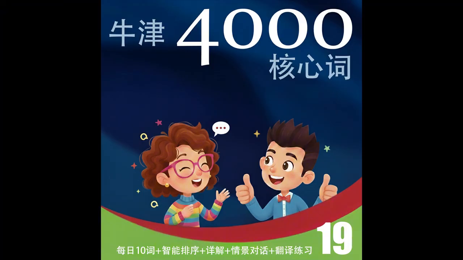For example, sugar makes your teeth decay. But it can also be used more figuratively to describe the decline of something, like a system or a society. You could say, the old empire was in a state of decay for decades before it finally collapsed. That's a great distinction. So I could say, after the flood, we noticed the wooden posts of the fence were starting to decay. And for the figurative sense, maybe something like, some people believe that a lack of reading leads to the decay of critical thinking skills. Exactly. Both are perfect examples of how to use decay. It can be a physical process or a gradual decline in quality or power.